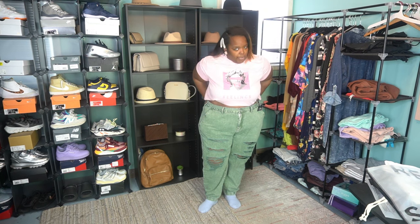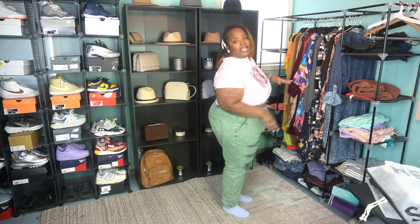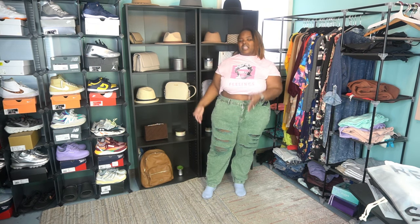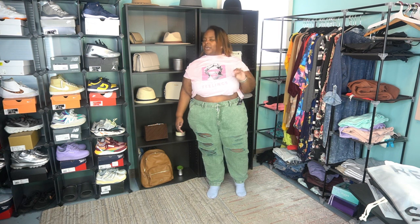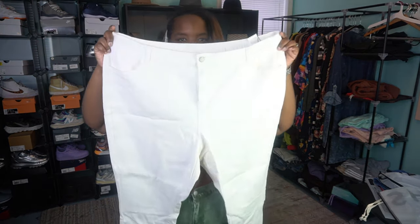I'm gonna rate these a 10 out of 10 — there's nothing wrong with them. The pockets are great, front and back. The cinched waist is perfect, especially since I got a 24. The ankle is perfect for boots and sneakers. Now if you want more of a skinny leg tapered option, this wouldn't be for you. I also want to say these are really not tall-girl friendly — I'm only 5'3.